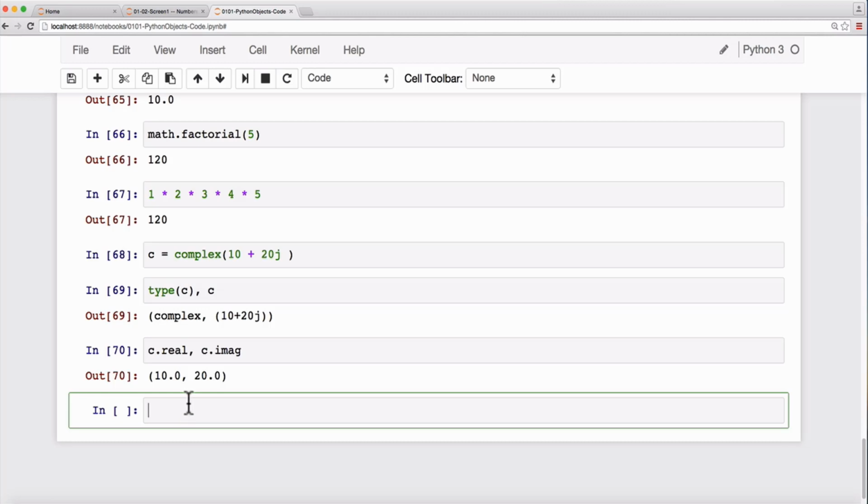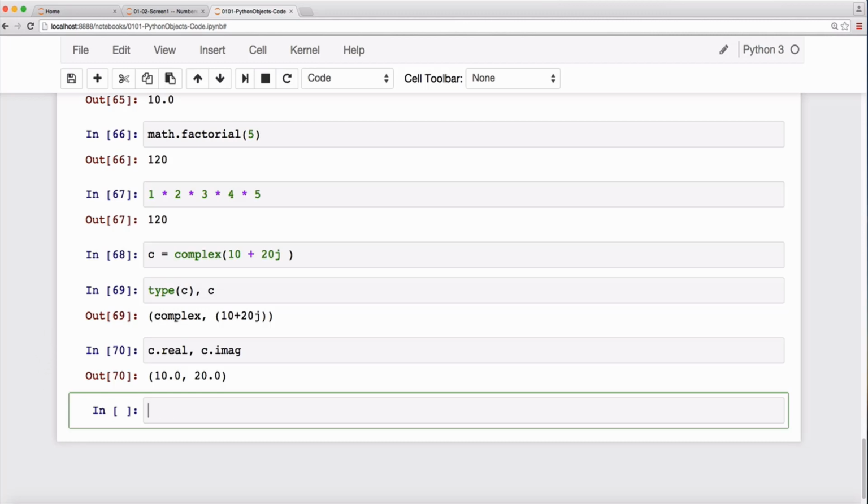We have two keywords in Python. The keywords are True and False. These are the Boolean keywords. These are case sensitive, meaning you cannot say this. It has to be exactly a capital T and r-u-e, True.